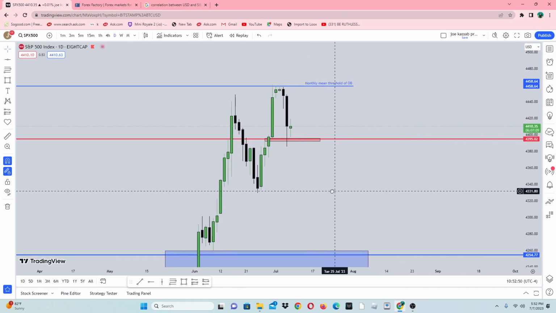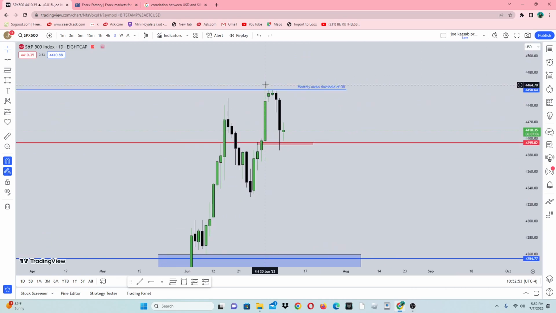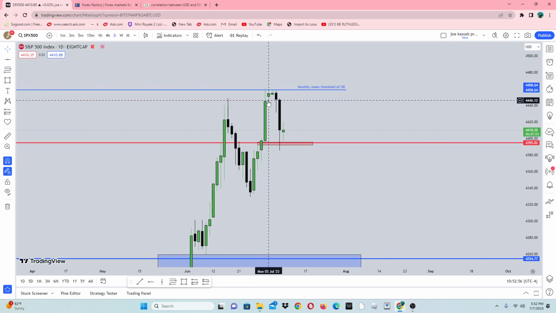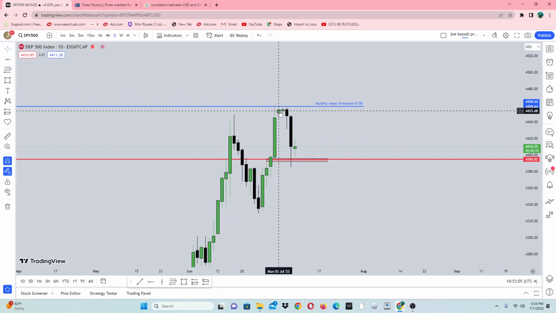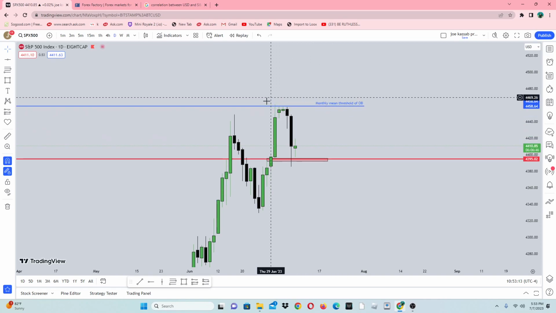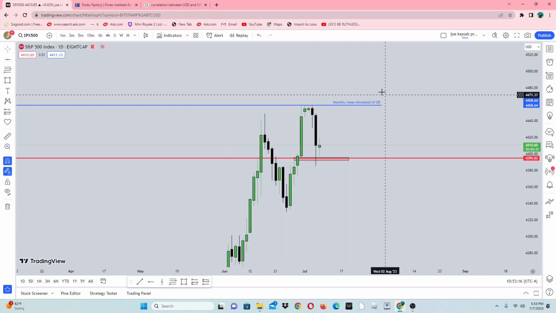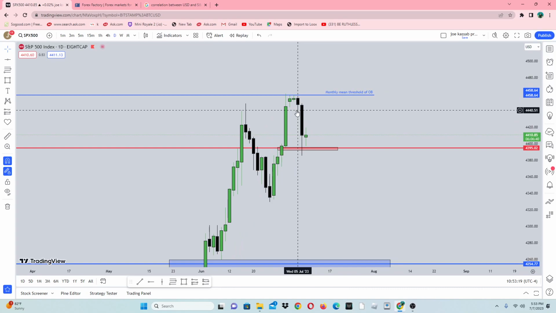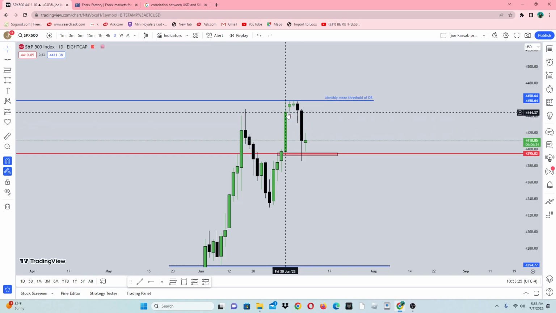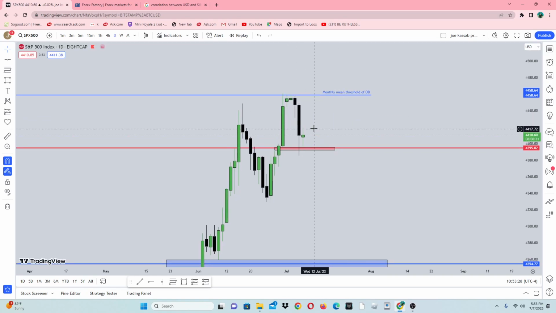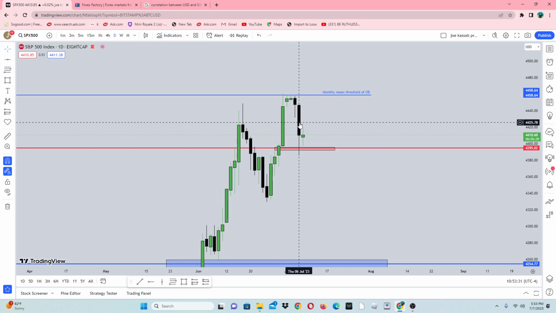Now on the daily, we hit on Friday. Monday did not take this high. Okay, Monday and Tuesday there were holidays, federal holidays. But Monday we had the trading session till 1 p.m. and we did not take this high. So this is a swing point for us. Plus, it's hitting a type of resistance. We opened Wednesday, and Wednesday we took the low of this candle. So I'm anticipating price Thursday to go lower.